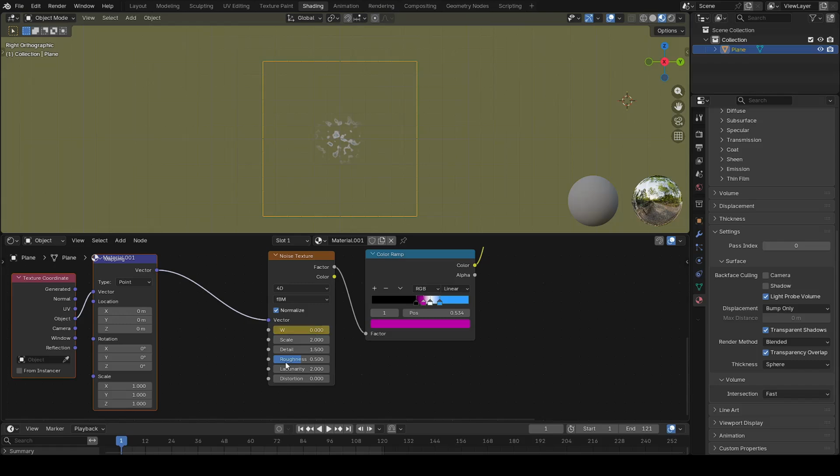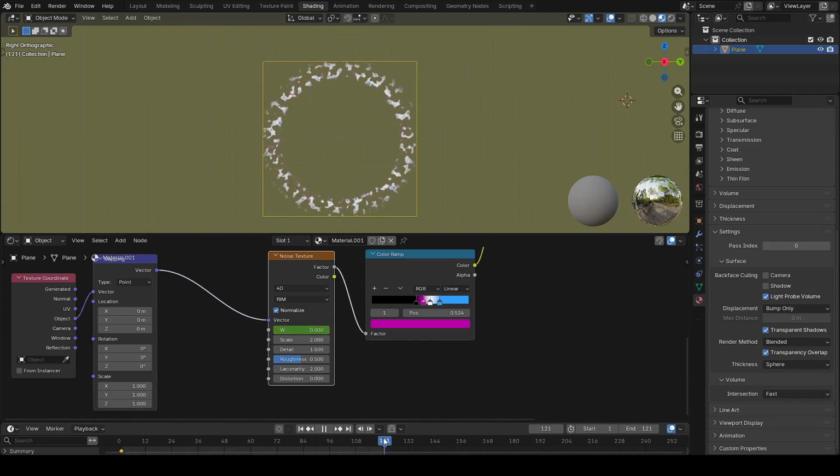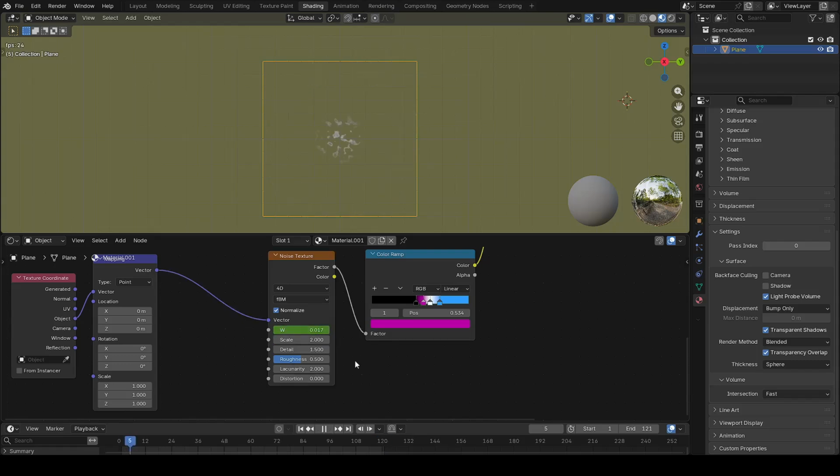So I'm keyframing this parameter from the first frame till the last frame. Okay, there you go. So our noise is moving. If you increase the value, the movement will be faster.